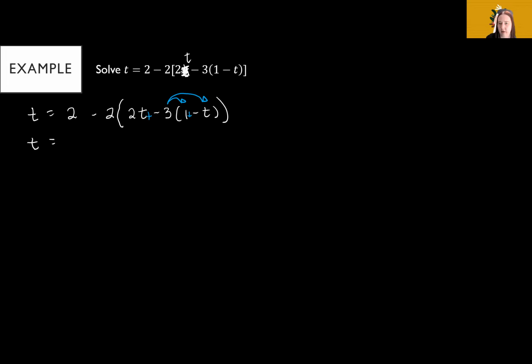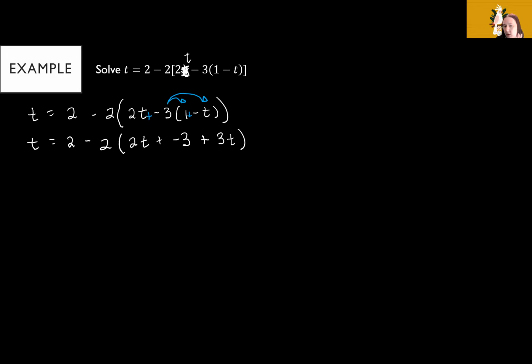With the T and the Y right next to each other on the keyboard, I just hit the wrong button. So I always write my T's curved so they don't look like plus signs. So I've got t minus 2 parentheses 2t. And then I have negative 3 times 1, so that's going to be negative 3. And then negative 3 times negative t. The 2 negatives cancel. That's going to give you a positive t.